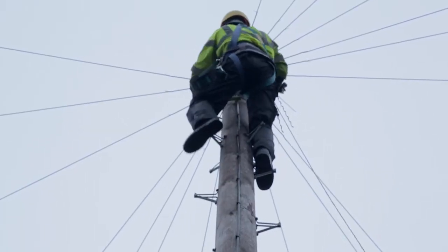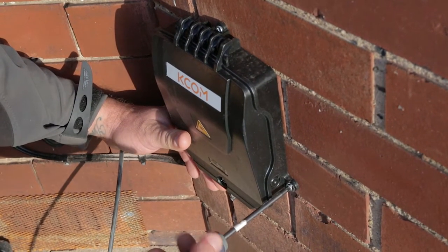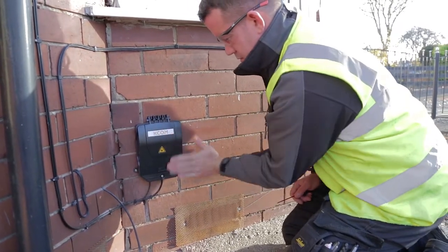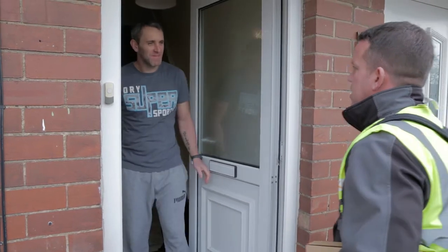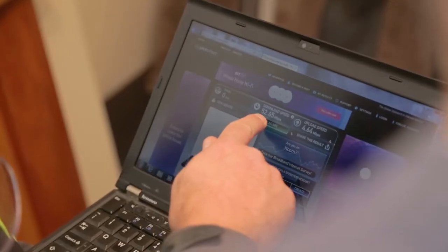A typical day for me would be to get to the customer's property. I will explain exactly what we're going to do that day. We will renew the lead with the one that's got fiber in. We'll put an external box on the wall, which is called a CTU. We wrap our fibers away in that and leave them — they're live after we finish that job. The installer will install it into the customer's property, talk through with the customer what they are doing, make sure the customer's aware what's going on, what they can use it for, what speed they're going to get, and reassure them that they are getting the best service possible.